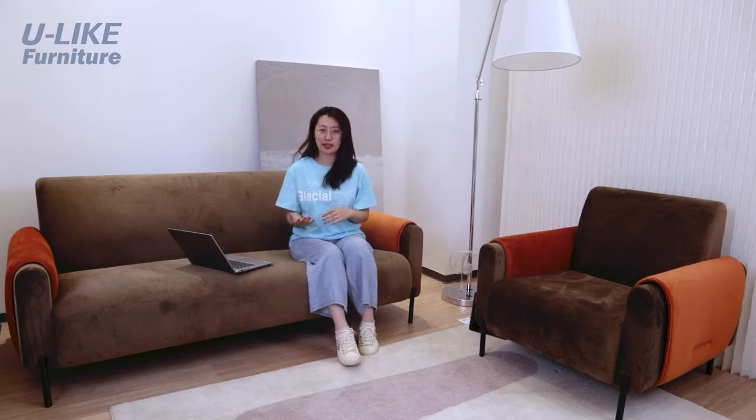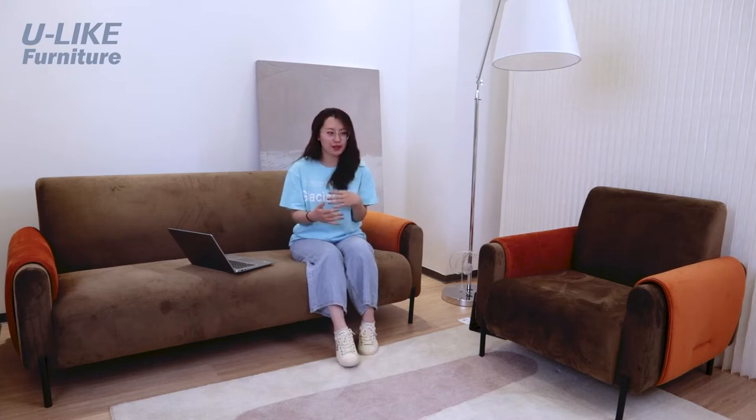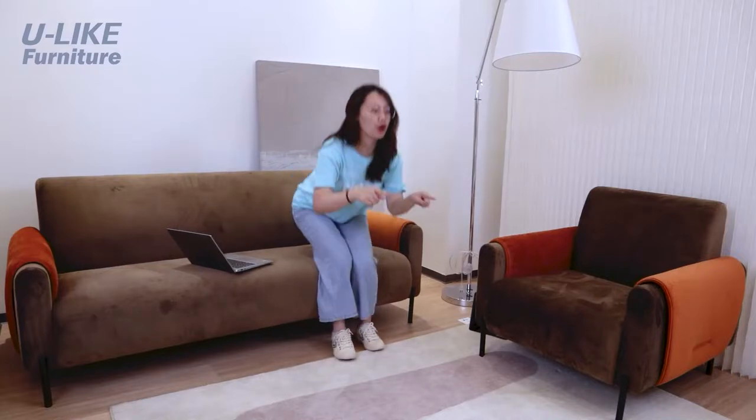The size you can see now is a three-seater. If you'd like to customize your size, remember to inform us when you place an order. After talking about the sofa, I think the next necessary piece is a coffee table. Since I chose the sofa for a small apartment, the coffee table doesn't need to be very large either — that's why I chose this one.